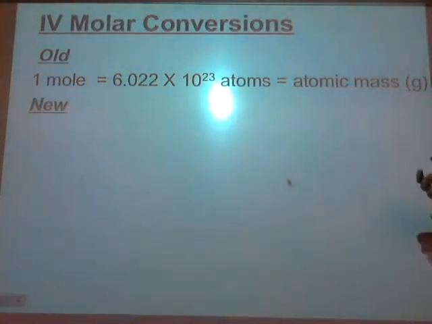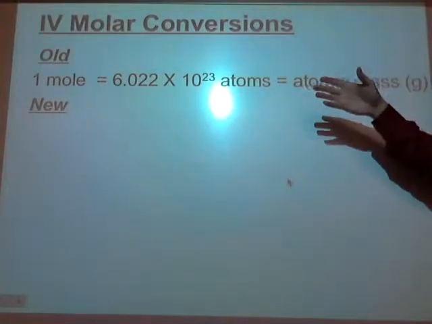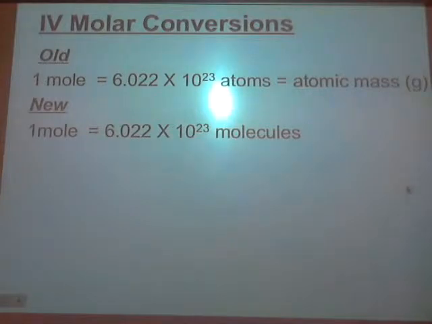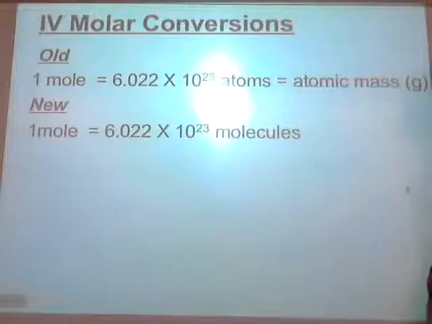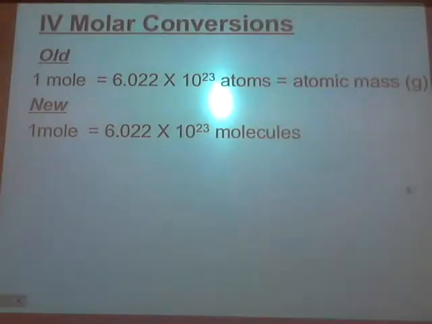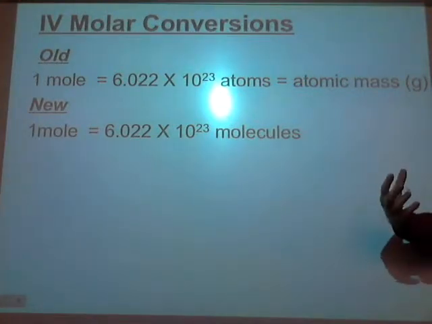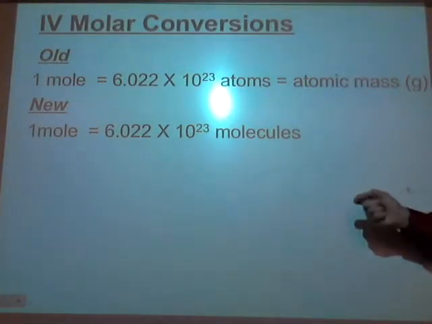All right? Well, I did conversions with those back in the day, and I'm going to do conversions with these. I can convert from mass to atoms or moles, and I can also convert from mass now to moles and to molecules. Okay, so in the new thing we're going to use molar mass. 1 mole still equals 6.022 times 10 to the 23rd, but it's not atoms. It's molecules, you see. If I have that many molecules of, say, carbon monoxide, it's not going to be the atomic mass, it's going to be the molar mass.